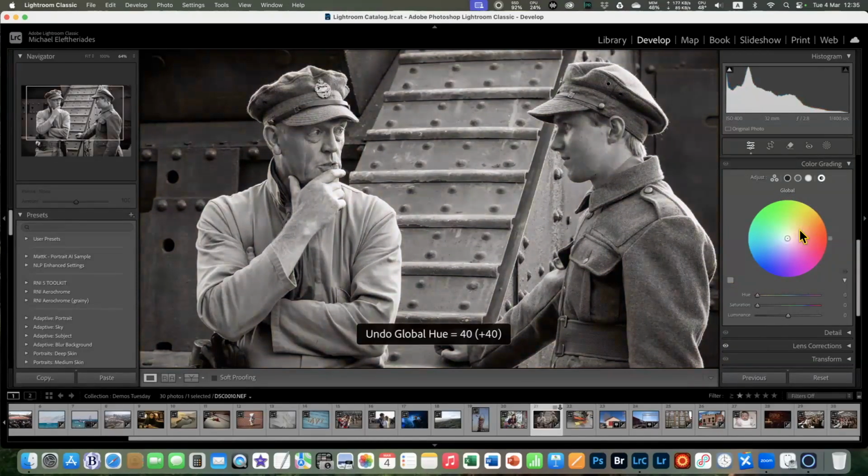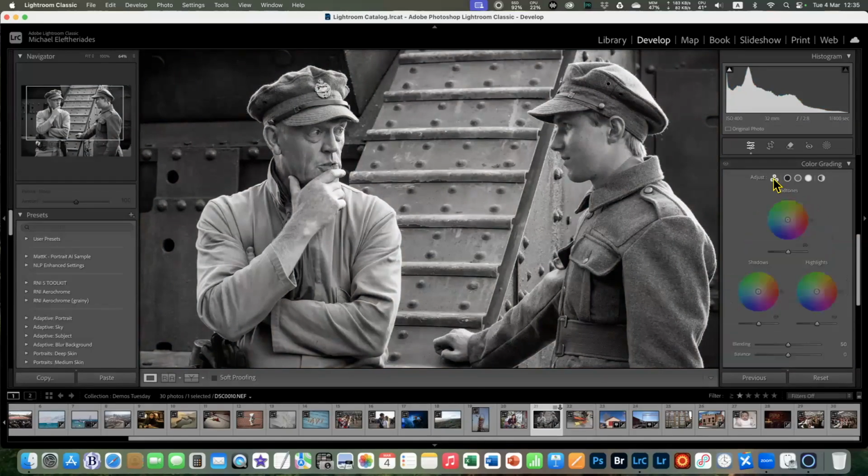Let's undo that, and let's look at doing it another way. So instead of a global here, now we've got three different color wheels, if you like, and we're adjusting all three. Okay.